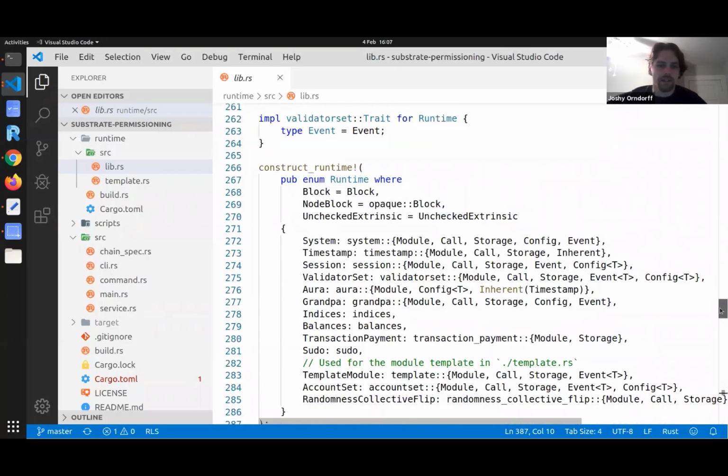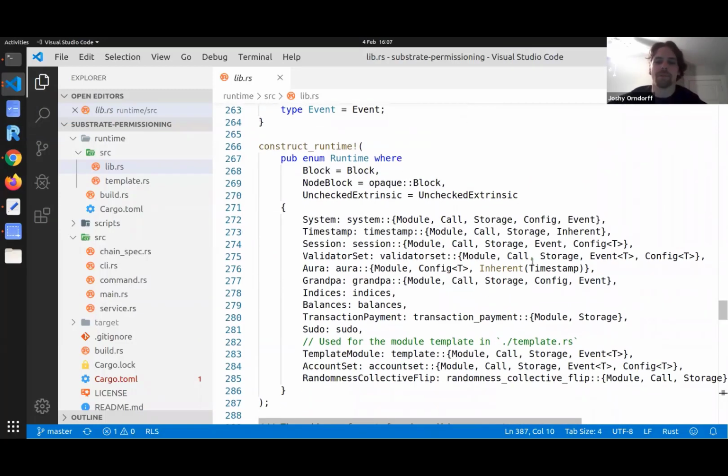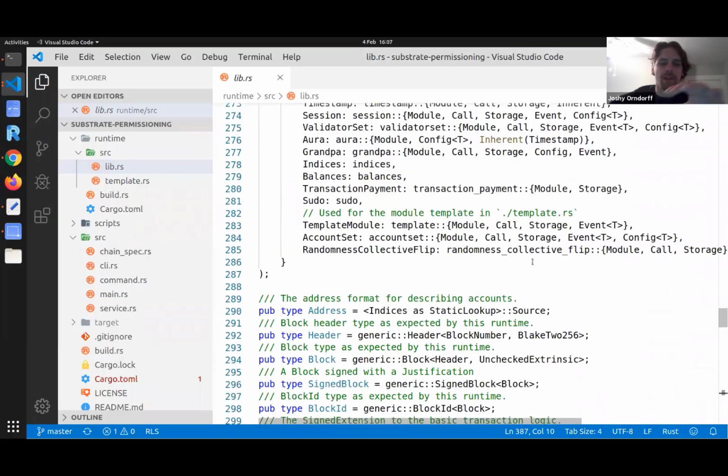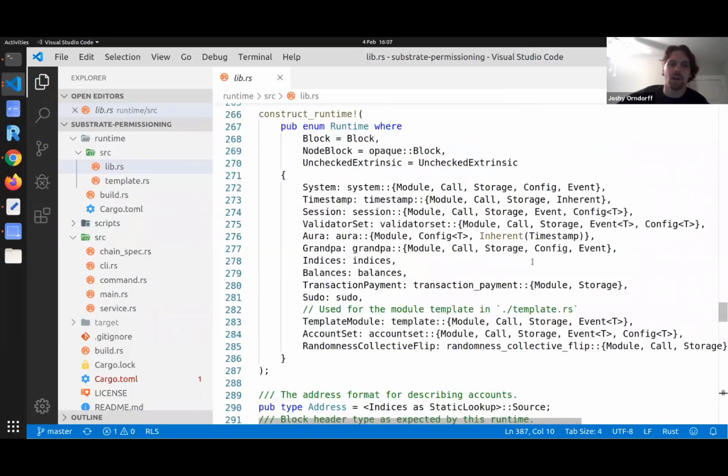And yeah, this is a part of the code that I just started looking at that I have an upcoming seminar on. But every runtime implements all these runtime APIs, and the first few I think are core ones that all of them have, and then there's more that you can have depending on what your runtime does. And so you were just pointing at one that, like, a runtime API that you need to implement if you're using the sessions pallet?